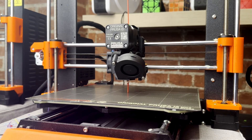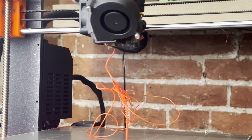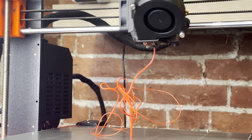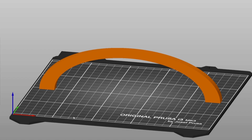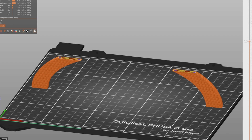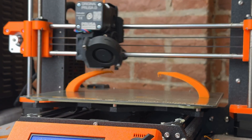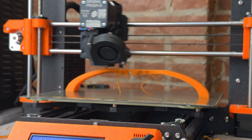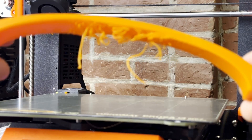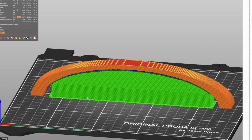The biggest unsolved issue with household 3D printers is that they cannot print in mid-air. The plastic that comes out of the printer needs to bond to a surface — if there's nothing below the liquid plastic, it'll spew out of the printer like spaghetti. To reduce this problem to its simplest form, consider trying to print an arch. If a printer tried to make this arch, it would eventually get to a point where a lot of the material would be printed in mid-air. Luckily, slicers have a few ways to prevent issues like this. One way is to enable support material, printed directly under the arch where there are large overhangs, which prevents the arch from collapsing downwards.